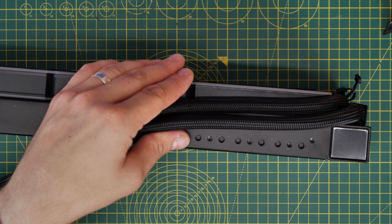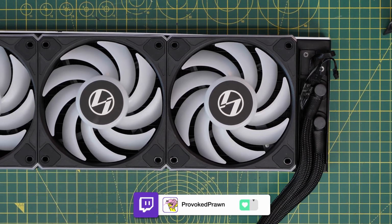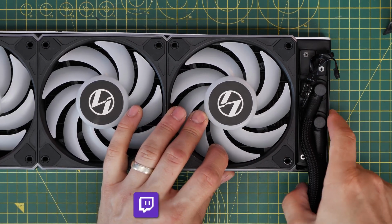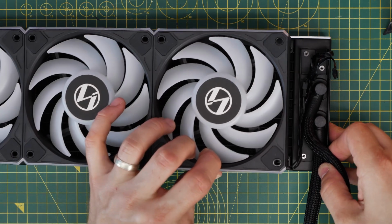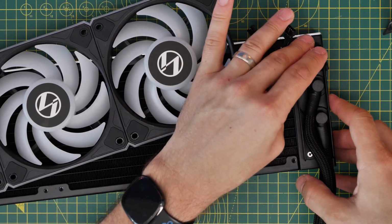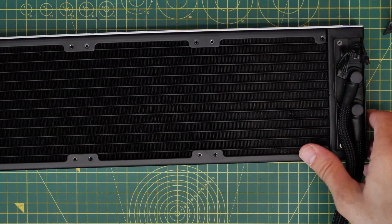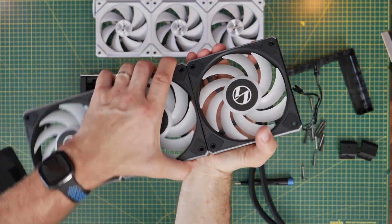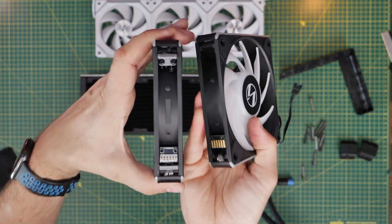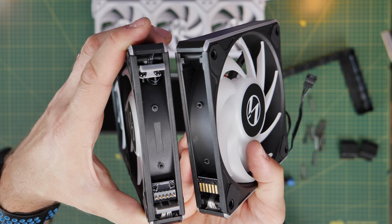There are multiple points for those brackets, which I'll show you again in a second, because you can actually have an additional one as well that's included in the packet. But you'll see once you've taken that off, you can then access those fan cables to remove the standard fans. You obviously then have loose cable that runs to the cooler, which isn't ideal necessarily. And these fans are obviously going to be very capable of cooling the coolant in the radiator because that's obviously what they're designed for.